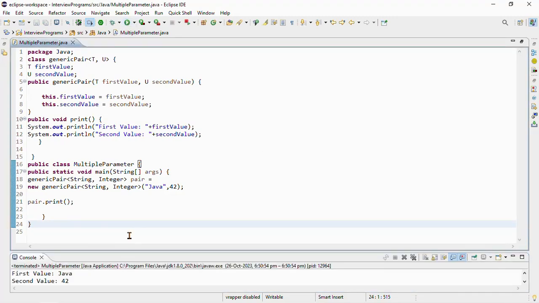Here is our output: first value Java and the second value 42 of integer data type. So friends, in this way we can use multiple parameters in a generic class. So this is all about using multiple parameters in a generic class.